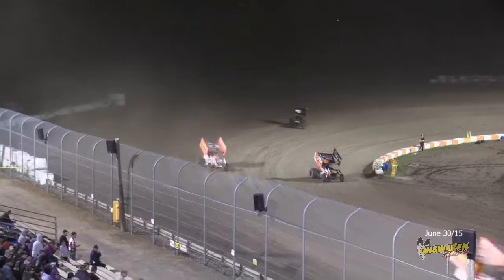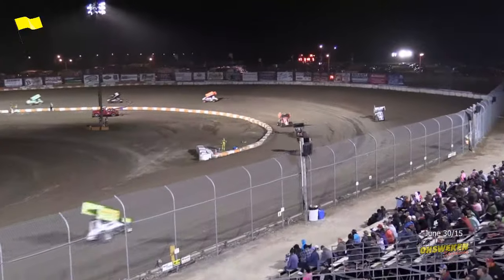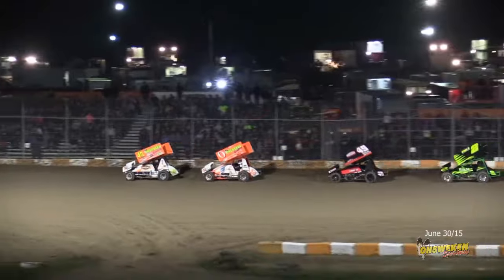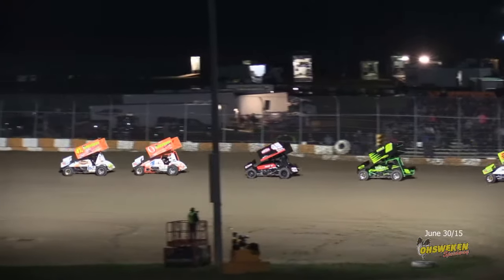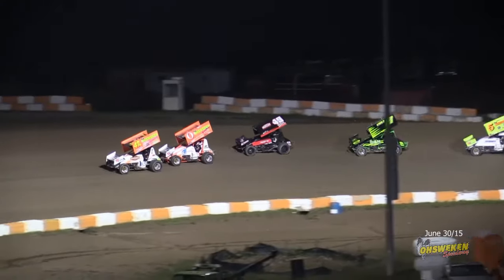Trouble on the 11Z of Zach Zumpy. He comes slowly out of corner 4 with something not right on that car. It looks like maybe broken suspension in the front end. Westbrook leading the way, Glenn Steyer right behind him, Todd Hoddick in the third spot. They'll crank it off of corner 4 and bring them back to life.